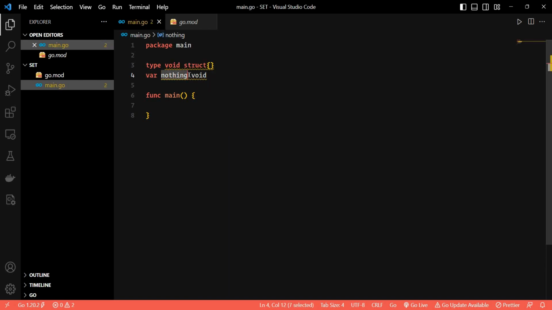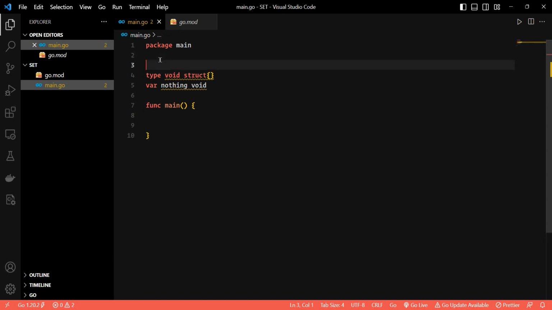So nothing is a variable of type void struct. Since it is an empty struct, it is not taking any memory. It will take 0 KB memory.